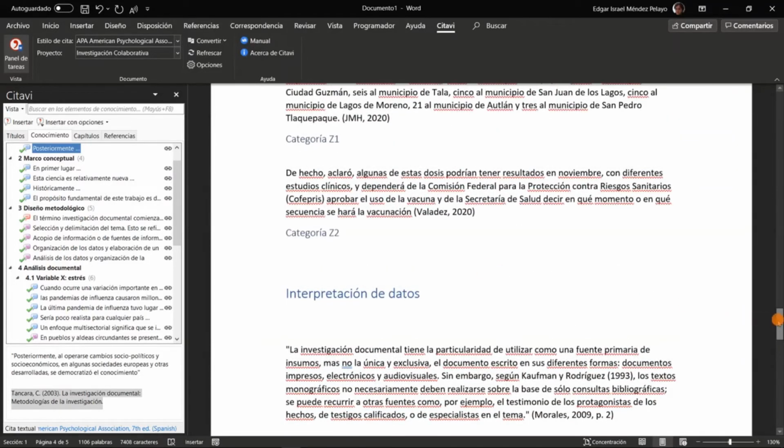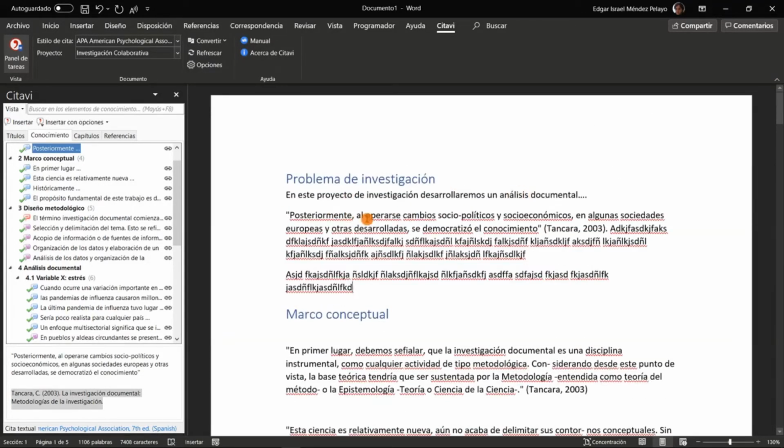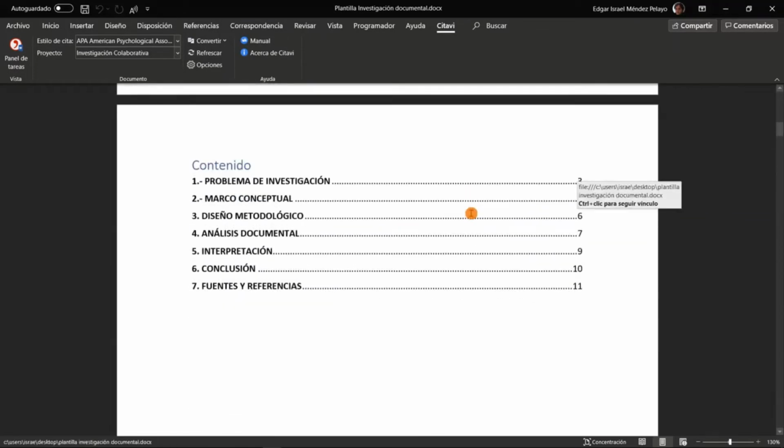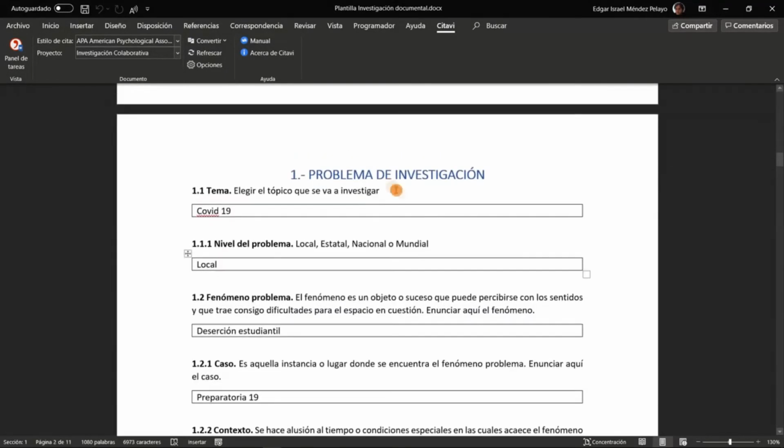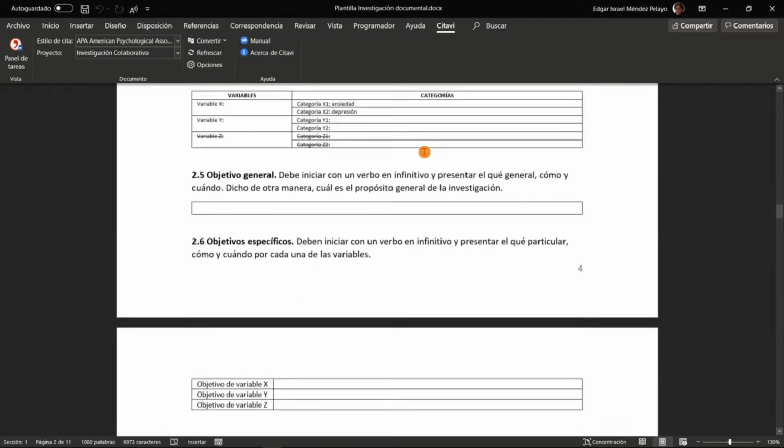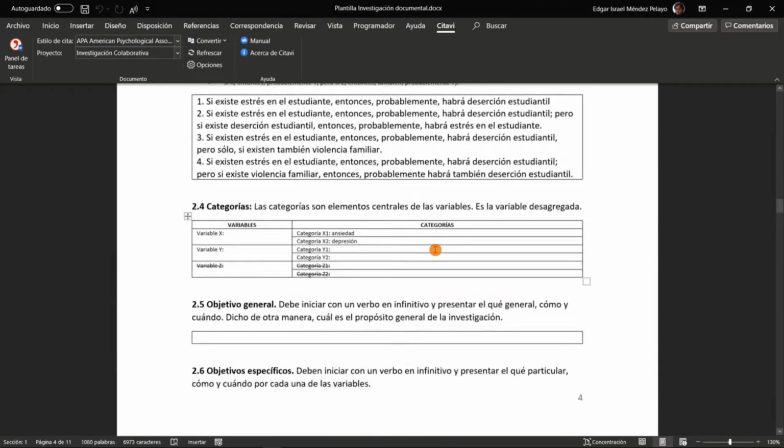Aquí acabo de mostrar entonces la primera opción, es decir, cuando no tenemos una plantilla y queremos insertar todo de un mismo momento. Pero ¿qué pasa si yo requiero abrir una plantilla o yo tengo una plantilla y simplemente quiero ir insertando sección por sección? En este momento tengo abierta una plantilla de trabajo que probablemente sea requerida para mis estudiantes. Tenemos entonces ya la estructura, previamente ha estado construyéndose y ahora lo que sigue es encontrar las secciones donde debe de haber una redacción importante como tal.